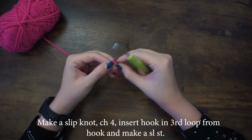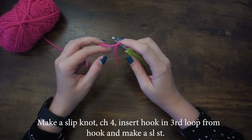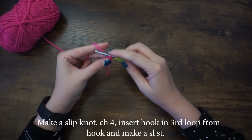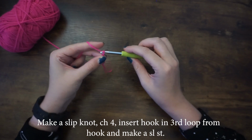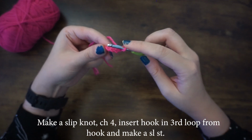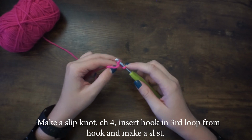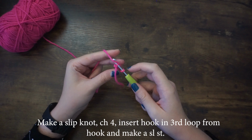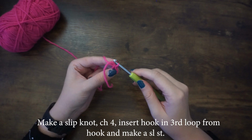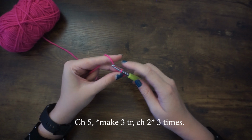Begin by making a slip knot. Then chain 4. Then insert your hook in the third loop from the hook and make a slip stitch. Now you have a magic ring and we will continue to work into it.